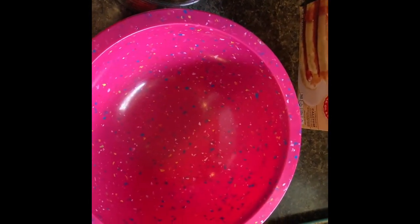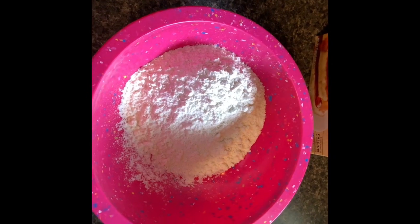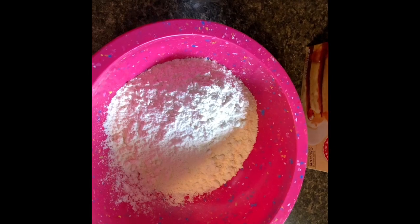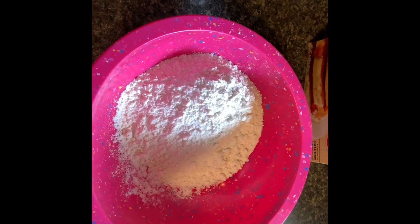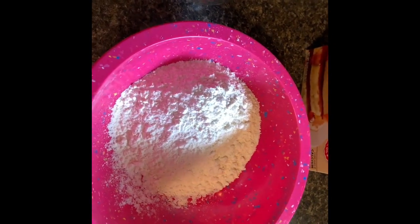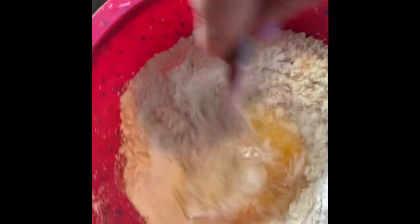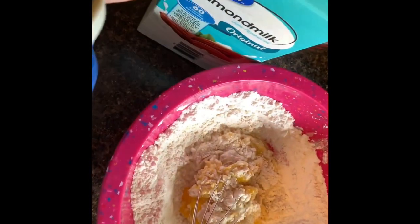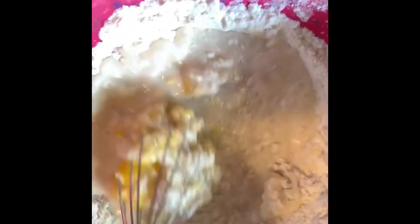The recipe actually calls for two cups of Bisquick but I don't have that, so I'm going to use Hungry Jack instead — two cups into the bowl. For this recipe you need eight eggs: mix two with the batter and use the other six later. I only have six eggs total so I'll use two now and four later. I'm mixing this together — I noticed it was clumpy because I forgot a step: you need one cup of milk.